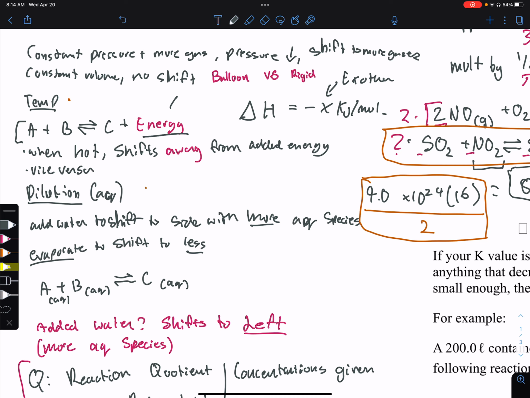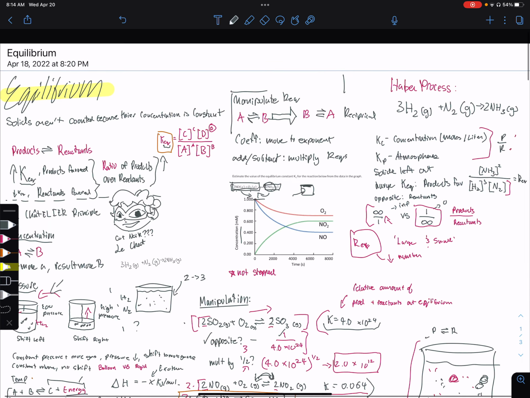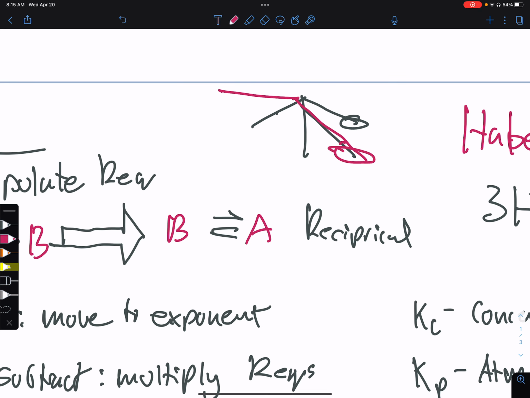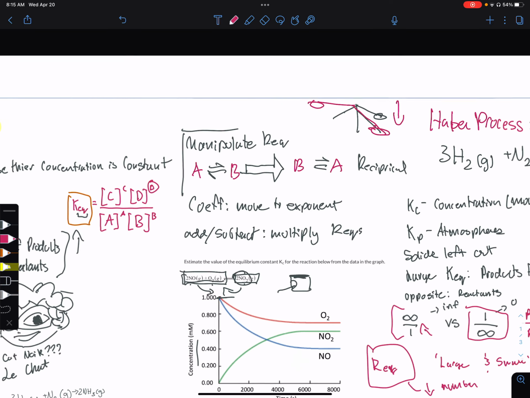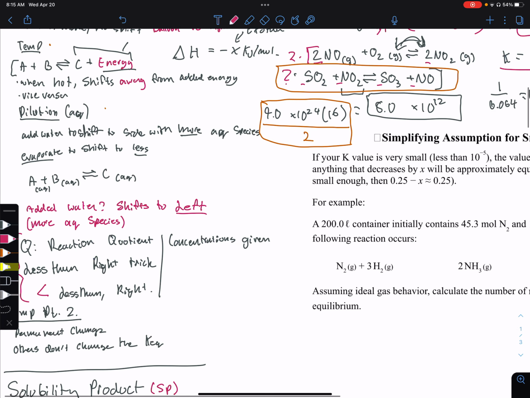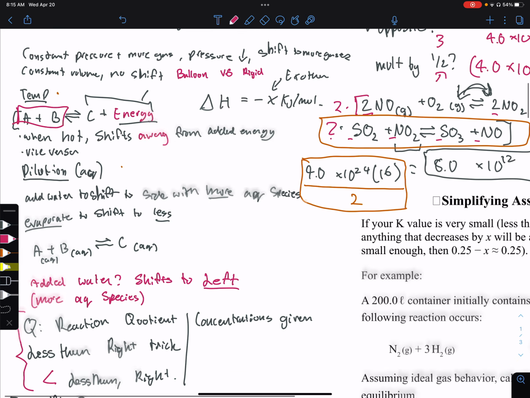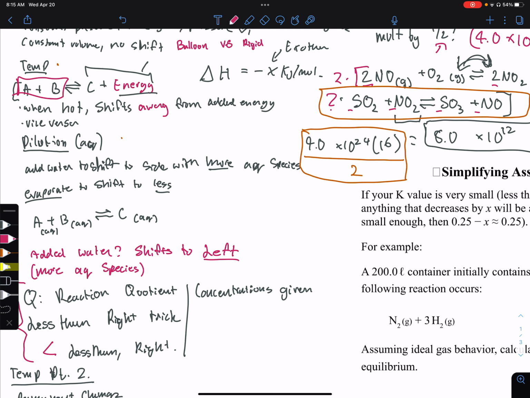It's going to tend to the left because we're adding energy to the process and we're essentially feeding this side of it. And just like the scale we were talking about earlier over here, whenever we tip the scale in favor here, it's going to look like this because we're adding energy here. We're tipping the scale downwards, and it's going to start favoring the reactants, and it's going to start making more A and B, and that's temperature. There's another thing to temperature, but I'll get to that after dilution.